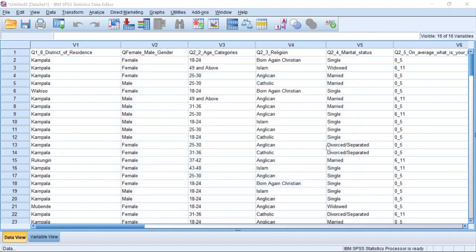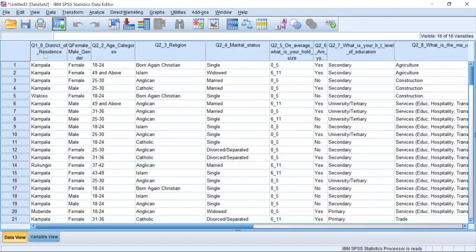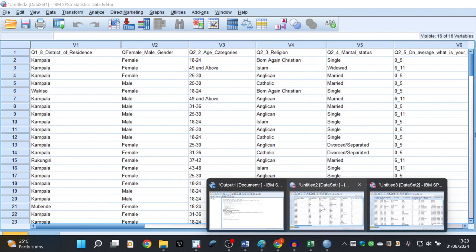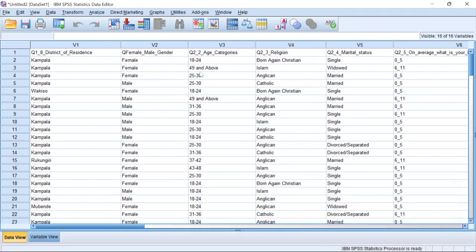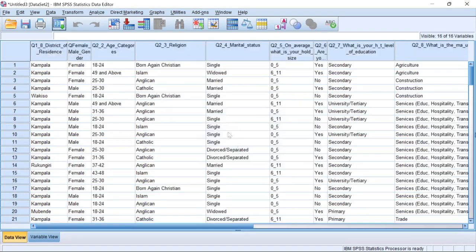I click on open. I want this demographics, okay? Then I press OK. It will now load the new data, but the previous one is also still there. So I can now close off this previous one. Do you want to save changes? No. So you can close the previous one so that you remain with the new data in here.